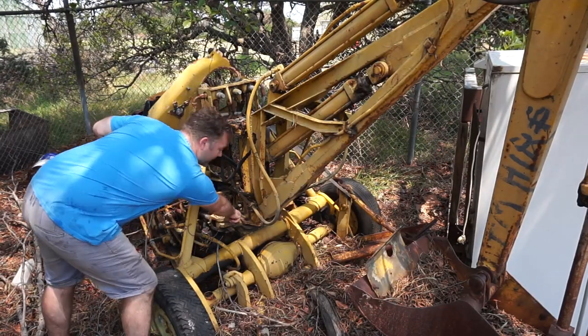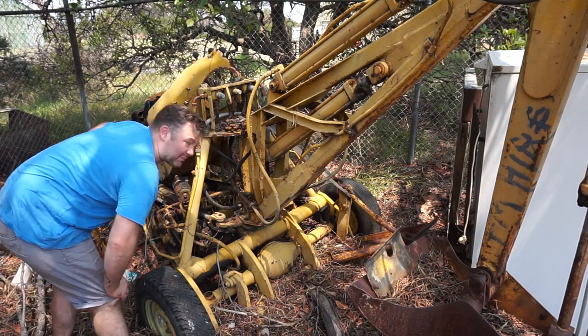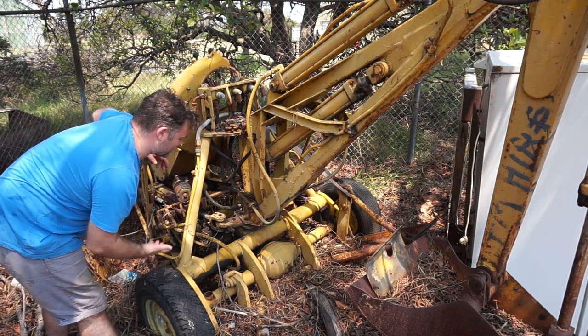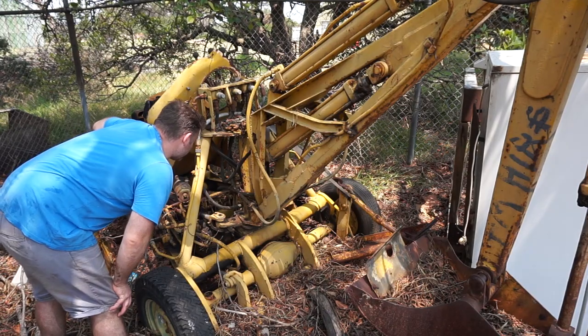From that hole there, it does look a bit like something's missing. But I've got a parts manual that has all these bits — I think I put it in the last video — has all these bits drawn in the exploded diagram so I can have a good look at that and find out.